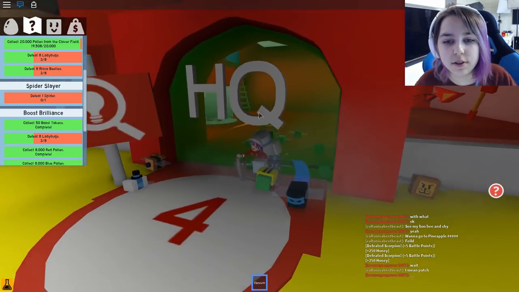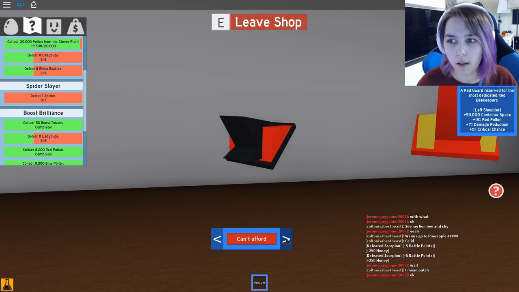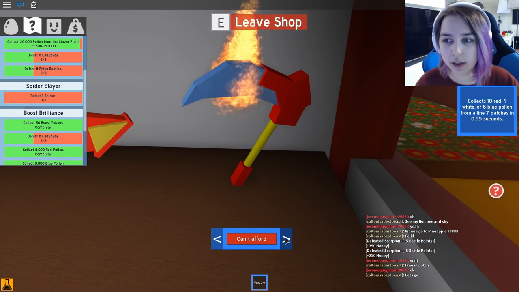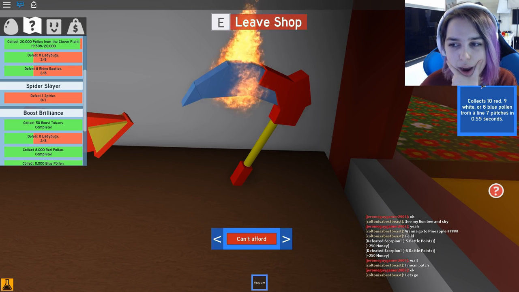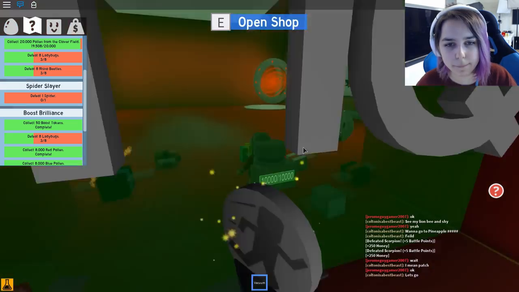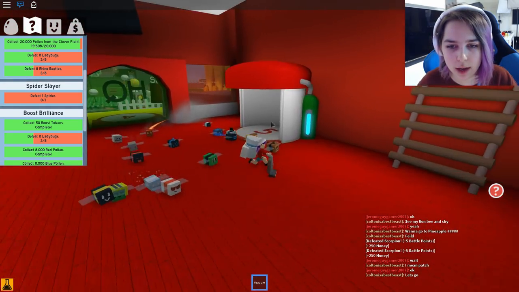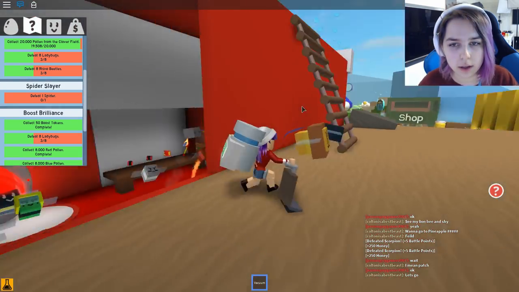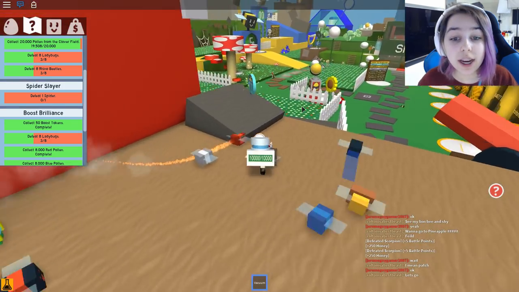And so there's the red one. Oh, I want to see what's for sale really quick. Can't afford... They're a little expensive. You guys can't see it, but whoo! 3,500,000. Oh my gosh! Anyways, yeah. Can I go up here? Oh, you can go to the top of this thing. That's cool. Okay. And here's a royal jelly.